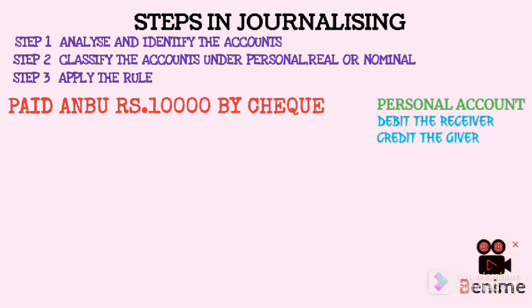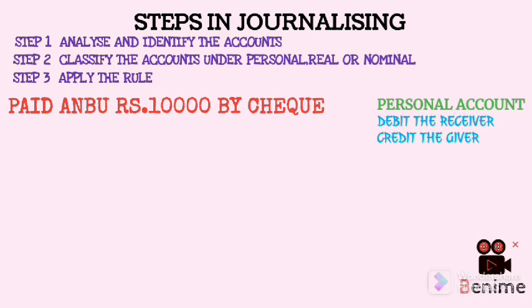So, which accounts are included in personal account? As I explained in my previous video, all persons, or persons other than human recognized by law, like ABC Limited, XYZ Limited, bank related transactions, even capital, drawing, debtor, creditor are all under personal account. Okay, now our example transaction is: paid Anbu rupees 10,000 by check.